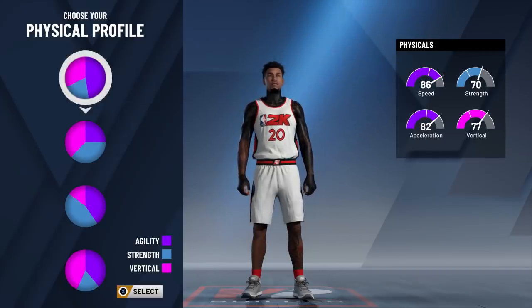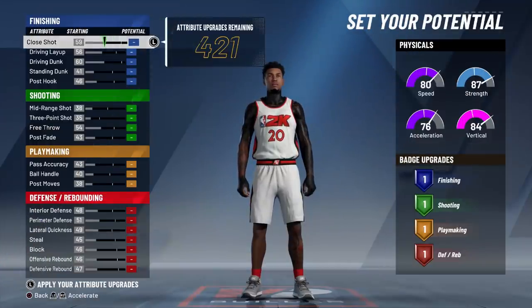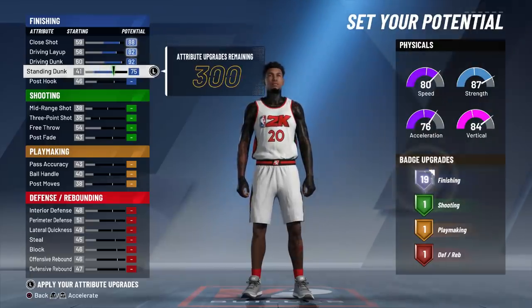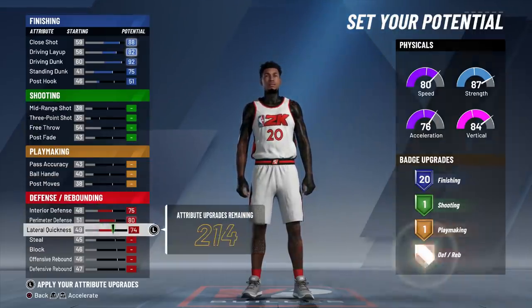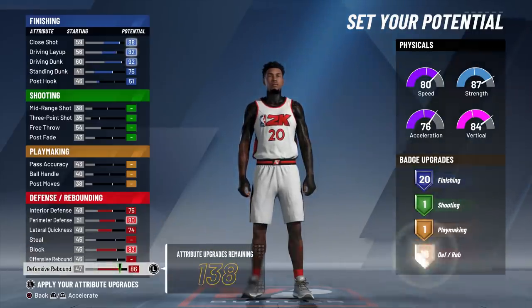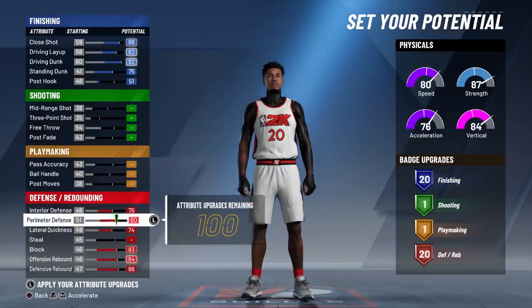Now when you choose physical, I probably wouldn't go speedy. I'd probably go somewhere around here. Me personally, you get like a blend mix of everything. Now this build is very toxic for the reason that the baseline reverse is something crazy. That baseline reverse that this build gets is something centers have a hard time guarding. A lot of y'all know what I'm talking about. It's toxic. So I'd recommend off rip 20 finishing, 20 defense.